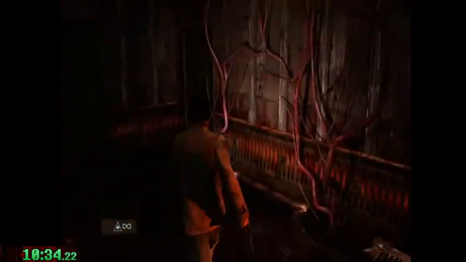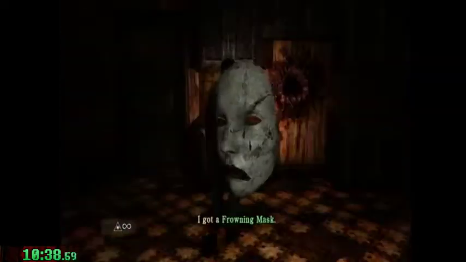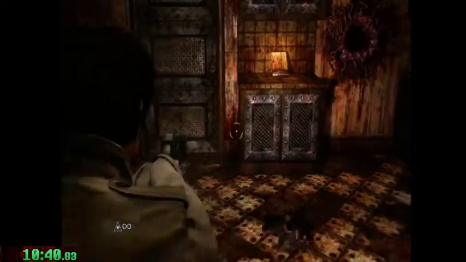So for example right here, we get far enough into it, it'll push us out. Instead of going all the way around, going downstairs, we can just clip right there to the bottom part of the map. Kill this guy so he doesn't jump on us.